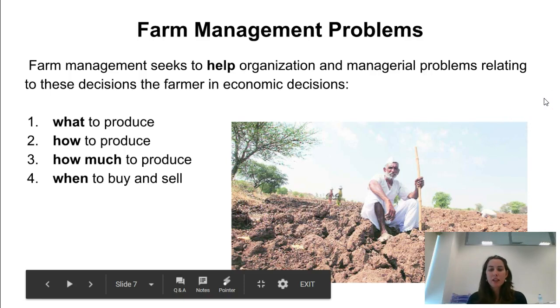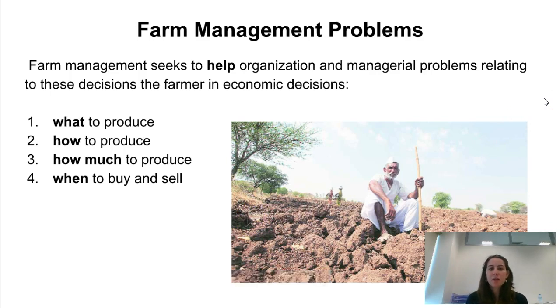So farm managers have lots of problems to solve, and they must be organized, and they have to consider from an economic point of view the 4 economic questions. What should we produce? Well, we have to look at our natural resources. What's available? Here in the UAE, we can produce dates fairly easily given the soil and the dryness of the weather. How can we produce? Well, we need to decide, do we want to use laborers, or should we invest in a tractor or in capital machinery or technology? Well, we have to look at the cost.